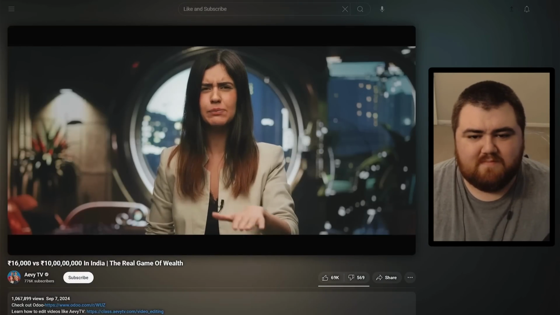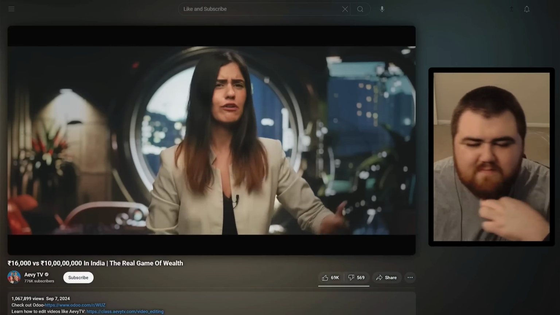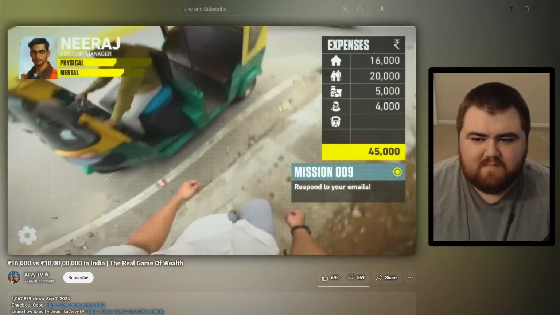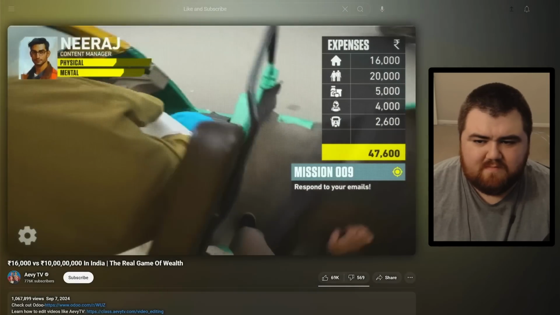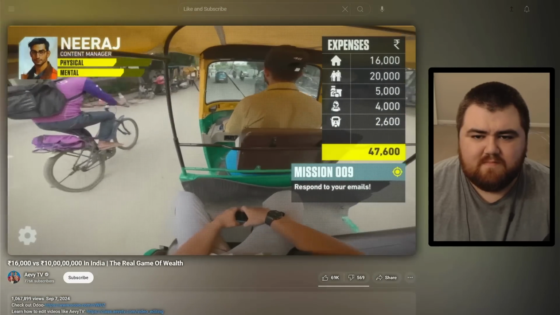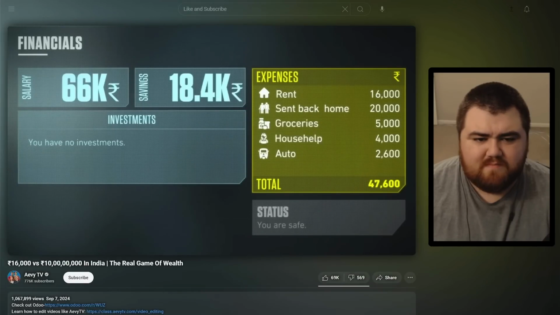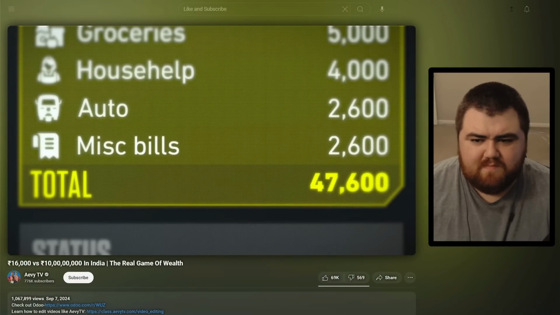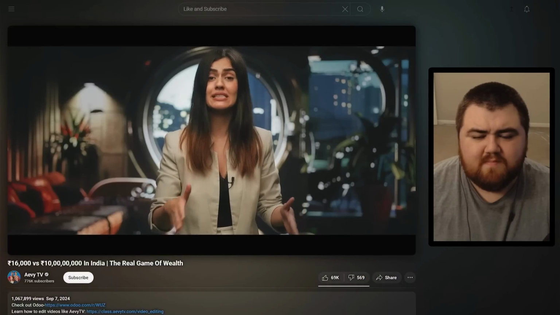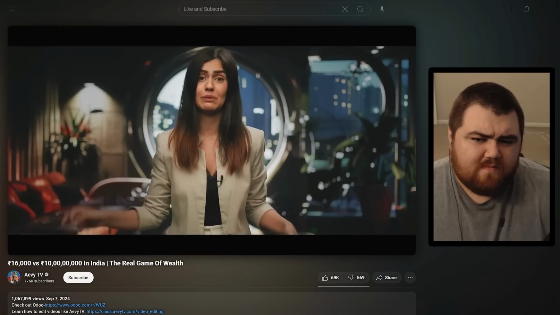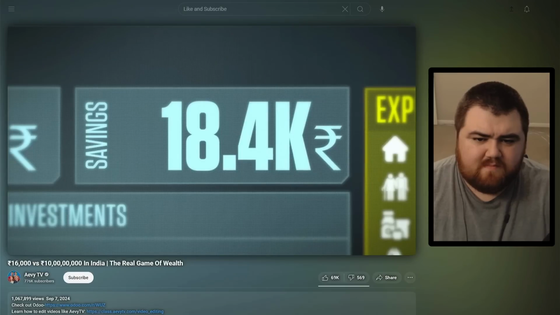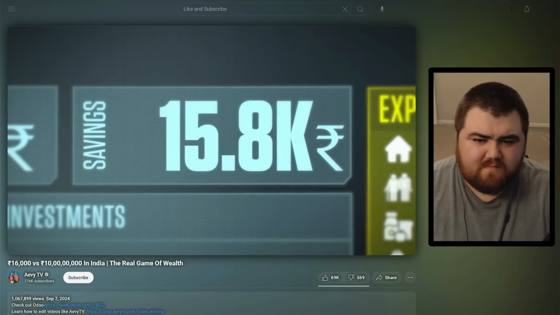Let's have a further deeper look into your daily expenses. For going and coming back from the office, you take an auto that costs you around 100 bucks daily, that puts your monthly transport expense at 2,600 rupees. Now, there are also some small but necessary expenses like phone bill, Wi-Fi, electricity and rent for this bed you sleep on. Combined, these expenses are also 2,600 rupees per month. Now, after all of these expenses, you're left with just a little over 15,000 rupees.